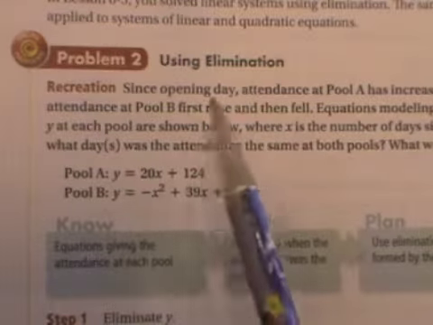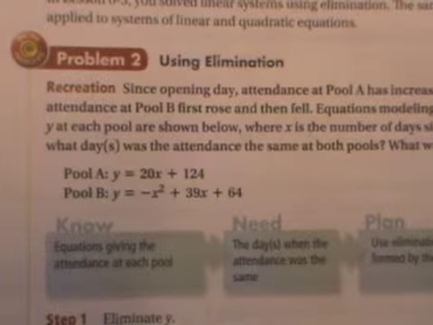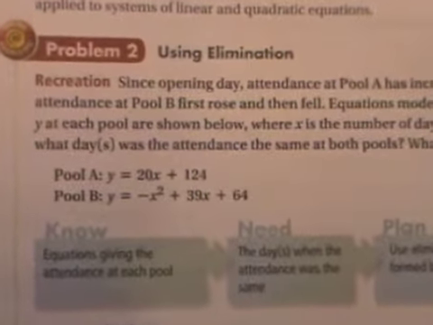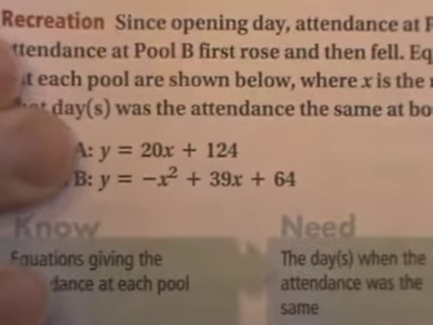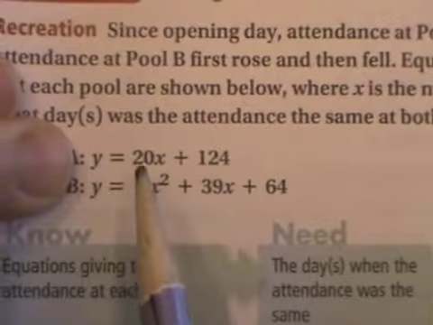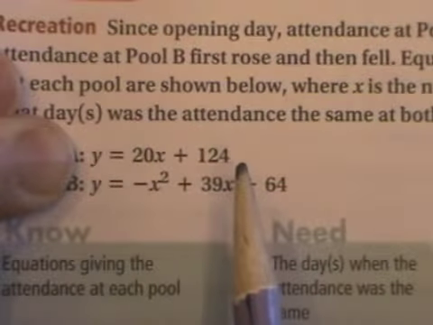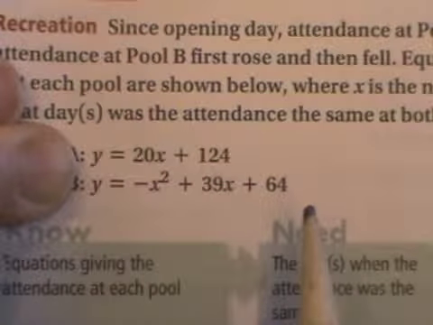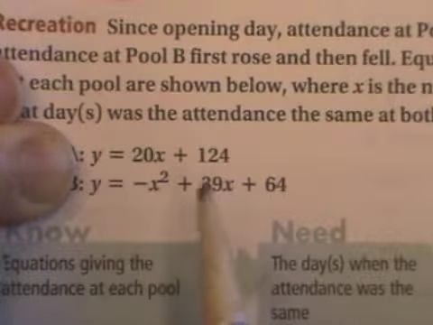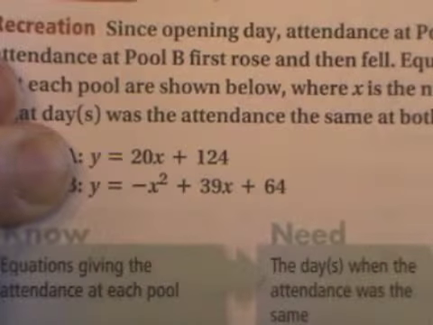Now I'm going to skip over the lovely story they've concocted up here. I'm on page 583 now, and focus on the two equations. They have one equation for a line. You can tell it's a line because there's no x squared term. One quadratic equation. And the question is, are there any solutions for this?